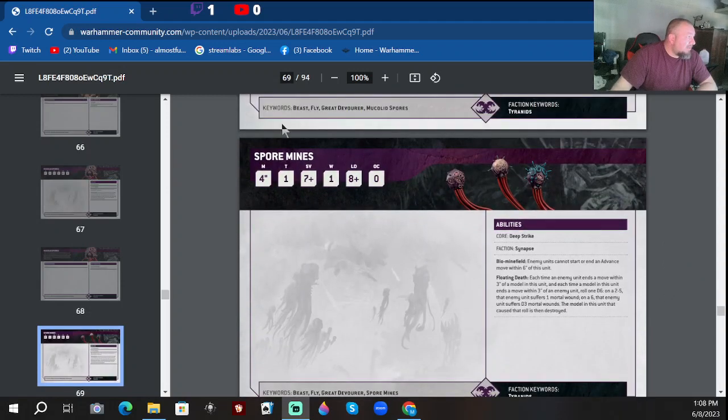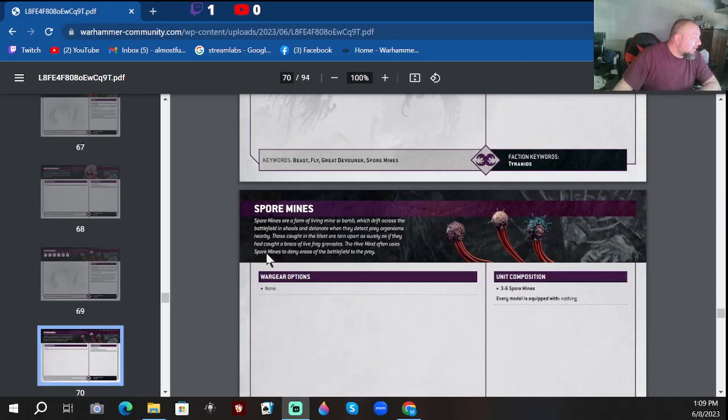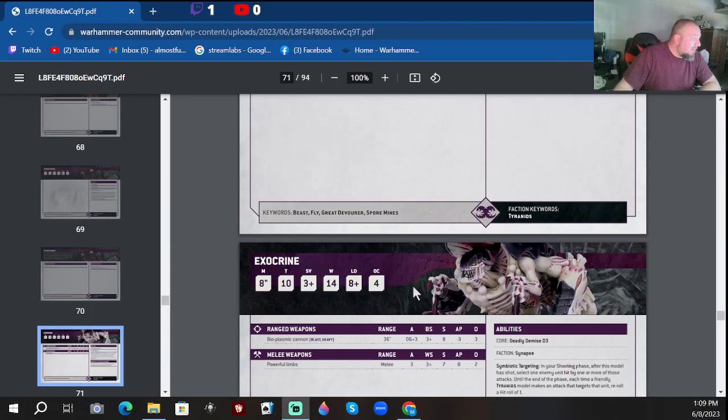And then regular Spore Mines, movement 4, 1 attack, toughness 1, 7-up save, 1 wound, leadership 8, objective control 0. So you have the same Bio Minefield thing. Then Floating Death, each time an enemy unit ends a move within 3 of this model's unit, on a 2 to 5, suffer 1 mortal wound, and on a 6, D3. Alright, so they do the same thing, it's just their mortals are less, and then they're not as tough. And then once again, 3 to 6, no options.